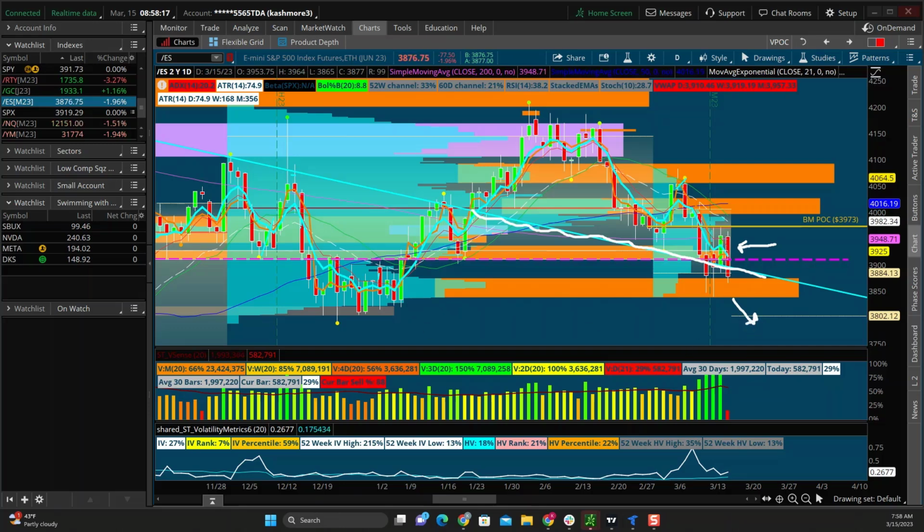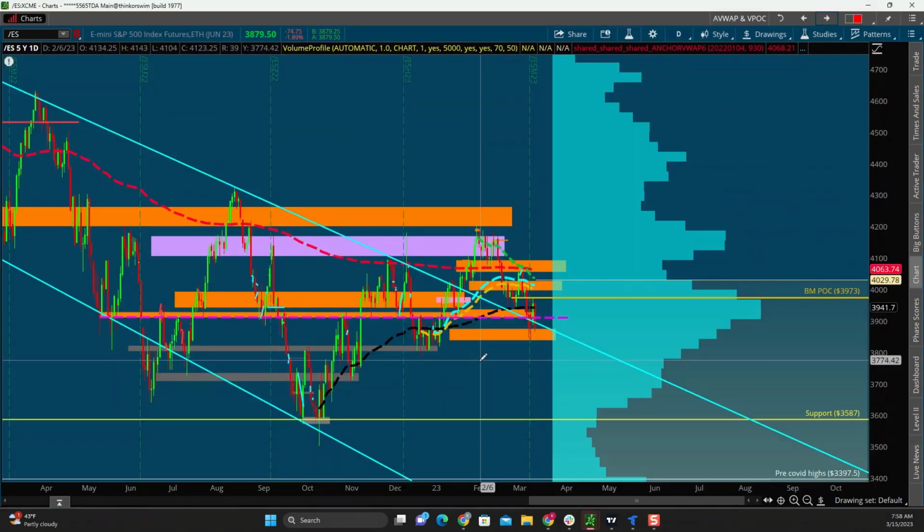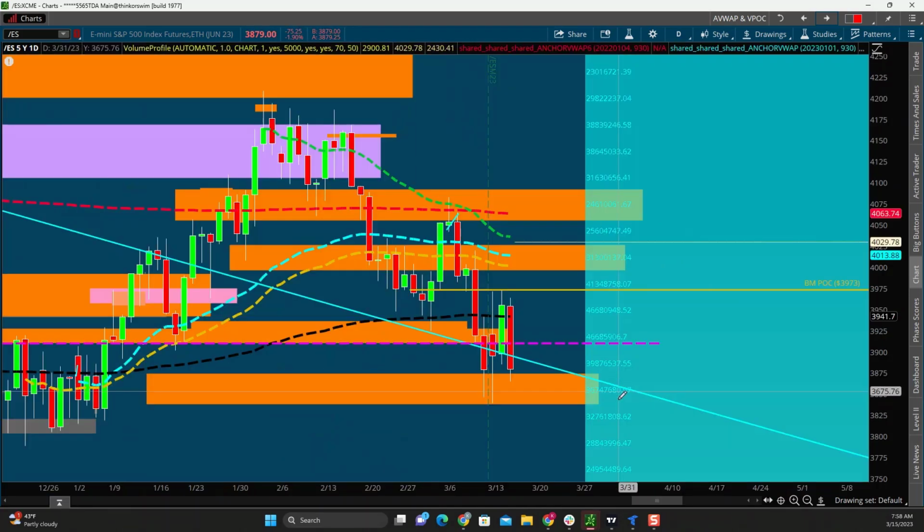Those of you who have heard me before, I've been wanting to be bearish below this level and bullish above it. And now the thesis has changed. We're back below it. Also, let's look at those anchored VWAPs. Where are we at? We're below all of them. Every single aspect you slice and dice, the sellers are in control. So at that point, all we have to do is pick our entries.